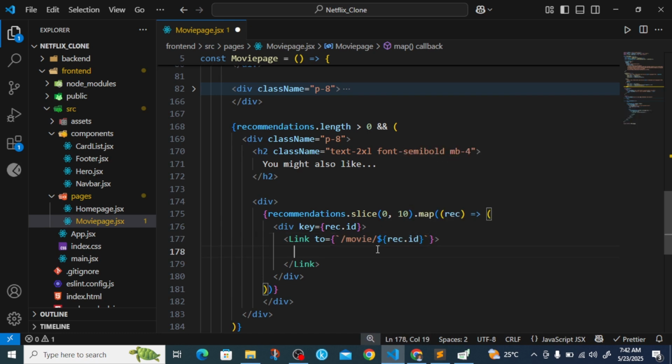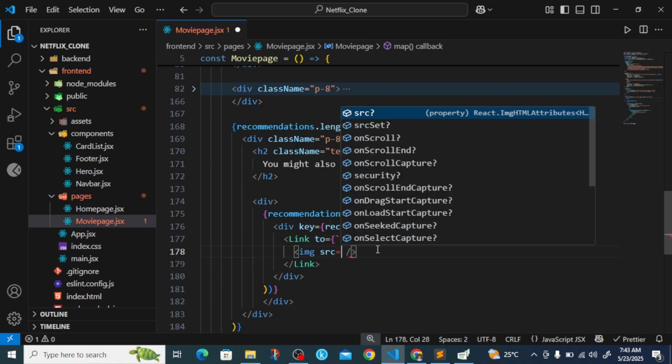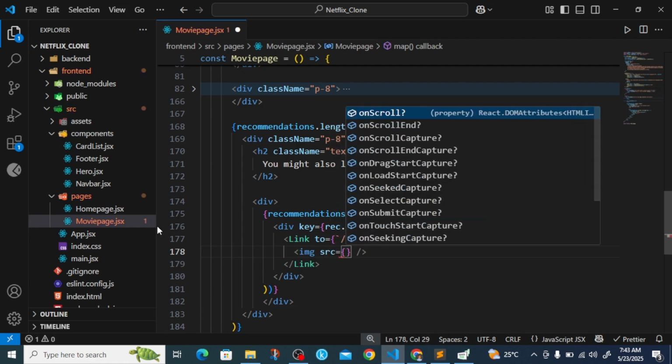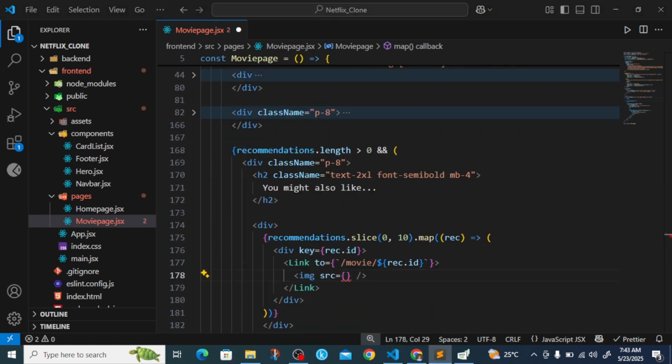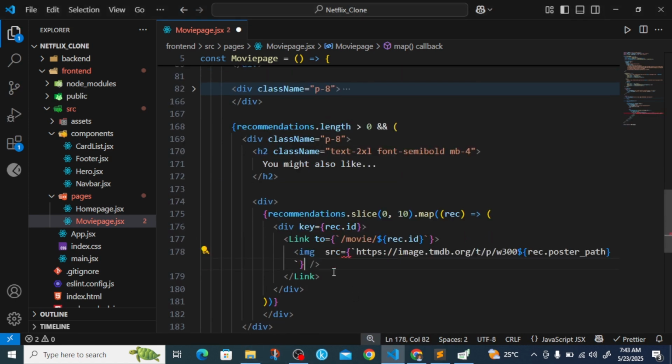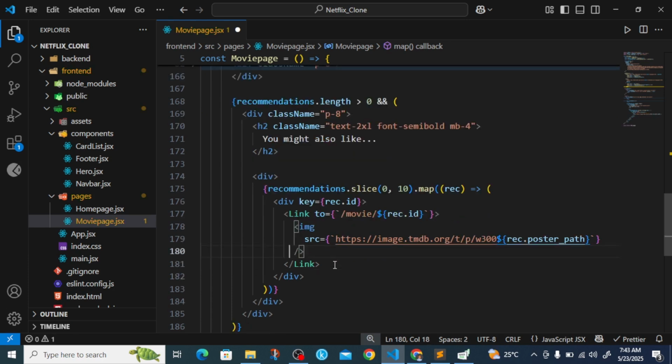So you Ctrl S, and then inside we are going to have an image tag. This image tag is going to have a source. We are going to add the poster path, so we can just grab it from where we have it. Just grab the source. We have been using this image pattern, so you should already have it, so just paste it here. Source should be the poster path.